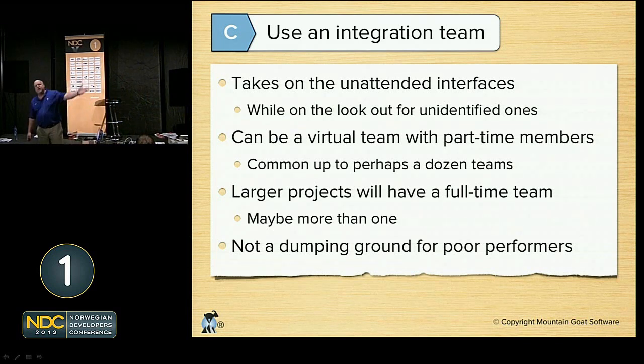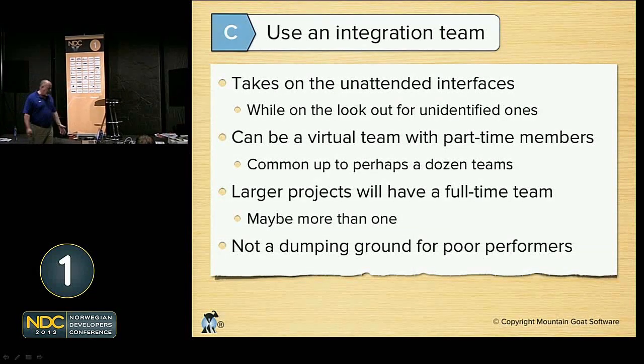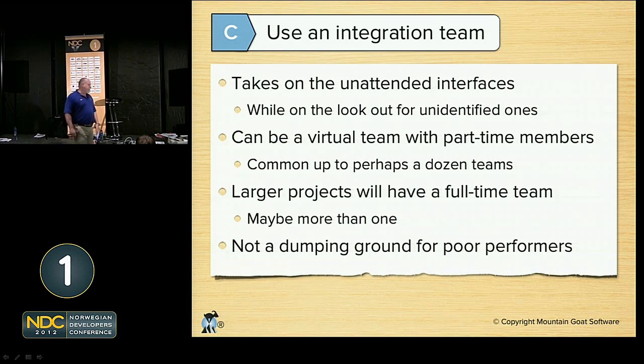Later, as we build that project up, maybe we get 12, 13, 14 teams, we're going to introduce a dedicated integration team. Right? It'll be people. Each team will give up one person perhaps, and that person goes and lives on an integration team. That is their job now, be on that integration team. Now, one of the tips with an integration team is do not use this as a dumping ground for poor performers. Right? I will see this very commonly where a company will say, I don't need this guy. I'll put him on the integration team. Right? And that is not the type of person we want on the integration team. The integration team often needs to be some of our better performers. And I know it can be tempting to not put them there, but the integration team needs the best performers.